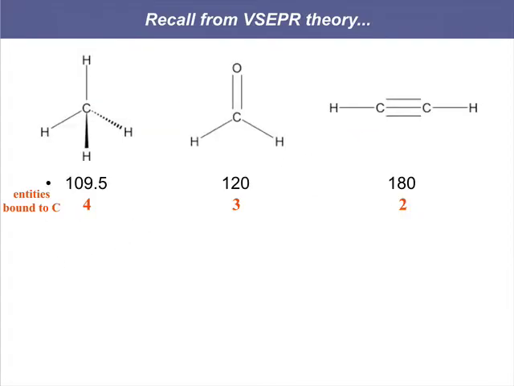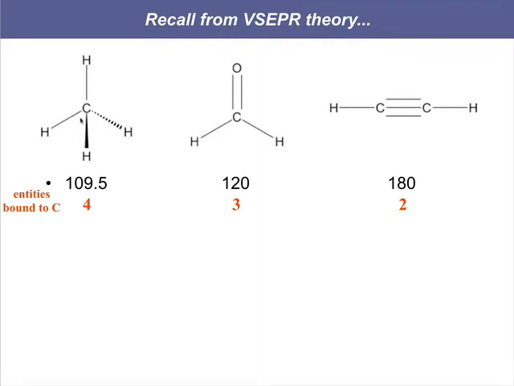Now, let's go back to VSEPR theory for a moment and see how resonance can affect structure. Again, we saw before that resonance can affect structure by moving the position of that nitrogen, right? If that was equilibrium, that nitrogen would move back and forth. But in resonance, that structure is somewhere between the two. So here we've got three structures, CH4, that's methane. We've got formaldehyde, CH2O, and we've got acetylene, C2H2.